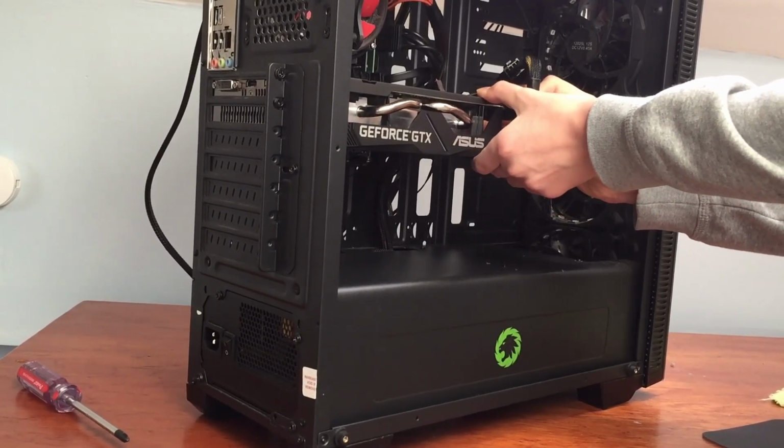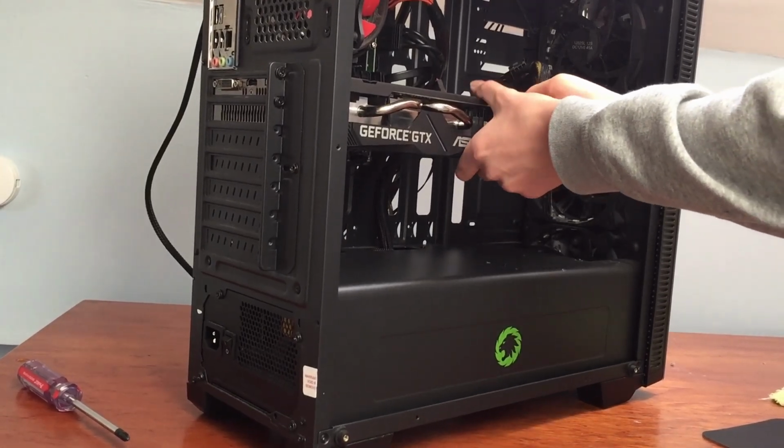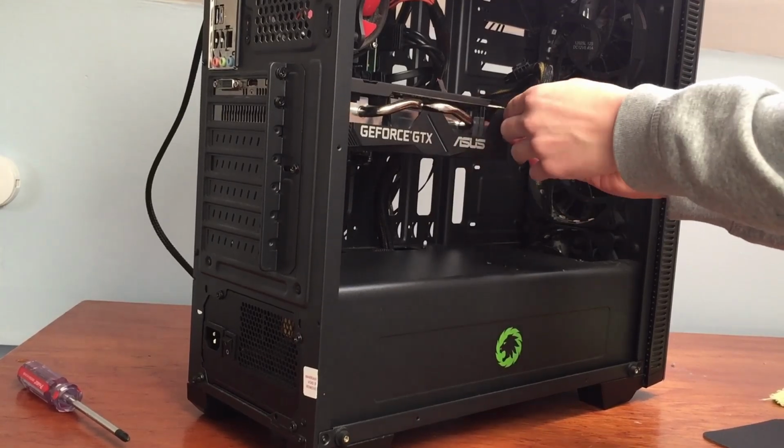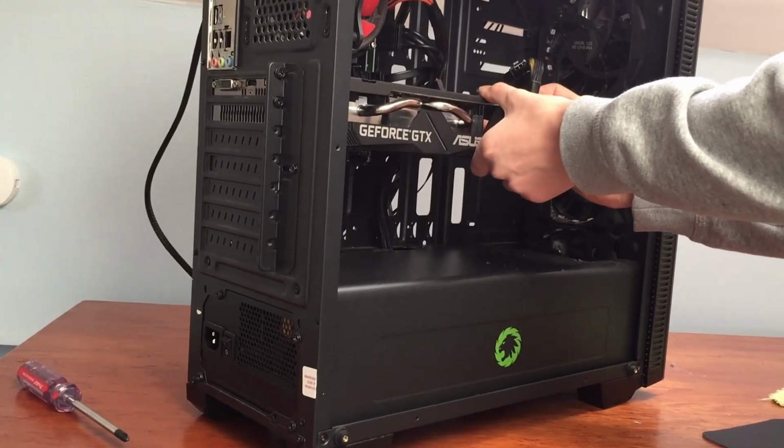And so if you just put it back in pretty much the same way you took it out, just the other way around, then you have pretty much cleaned your PC and you won't need to do it for another 6 months or so.